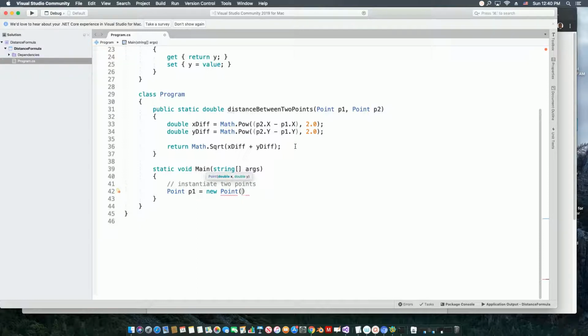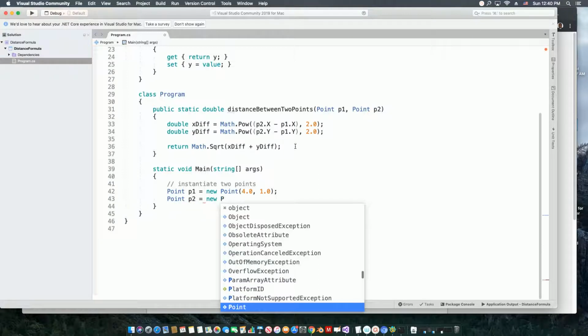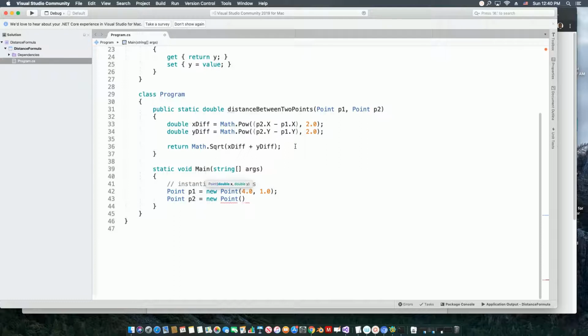For point 1, we had an x coordinate of 4 and a y coordinate of 1. And for point 2, we had an x coordinate of 9 and a y coordinate of 3.